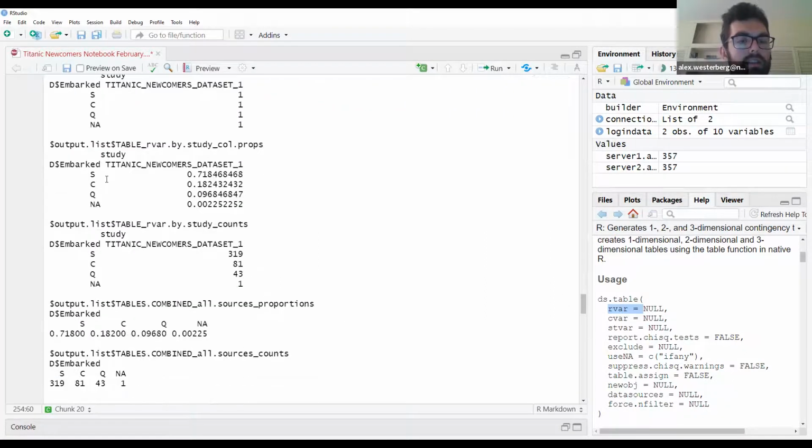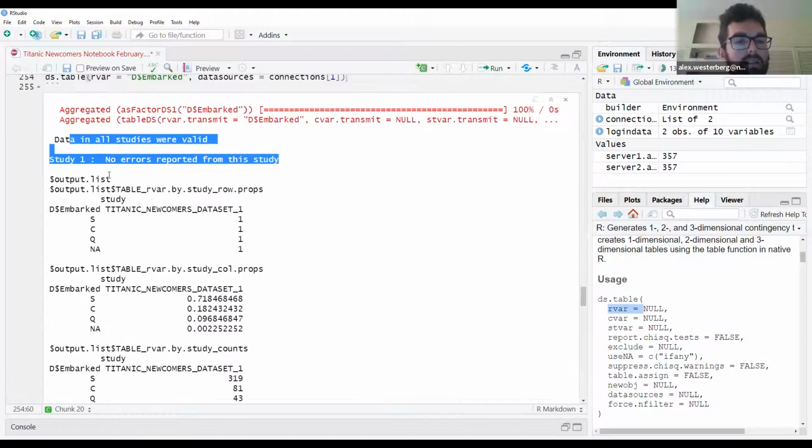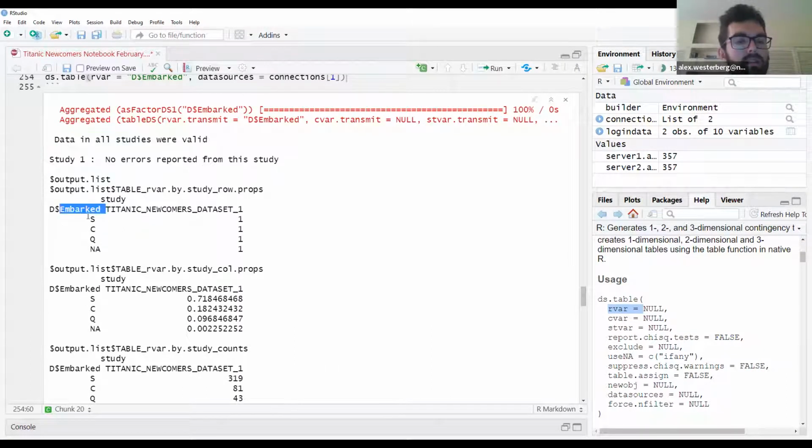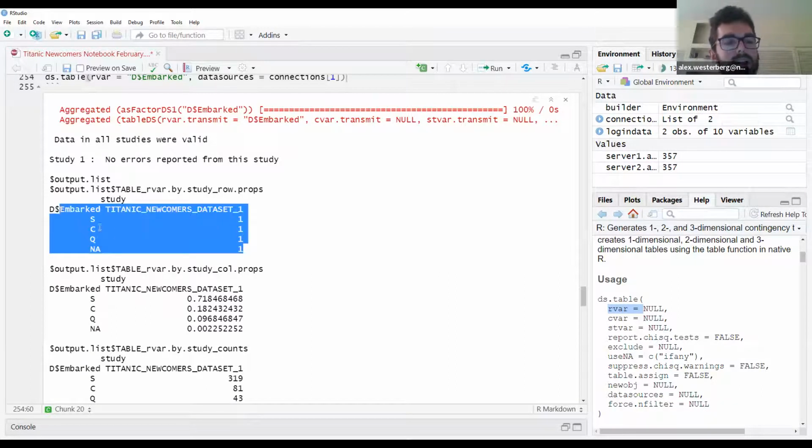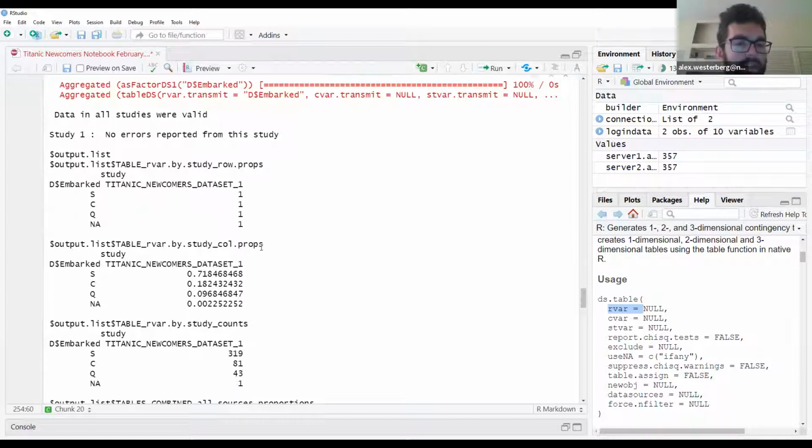Then you start looking at the printout. It's quite long. These are proportions, so this is just saying 100% in each of these rows of the table. That's not really interesting because it's a one-way contingency table. In a two-way, it would be more interesting.